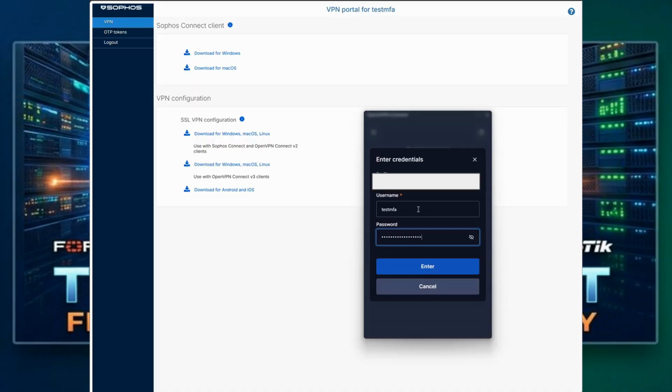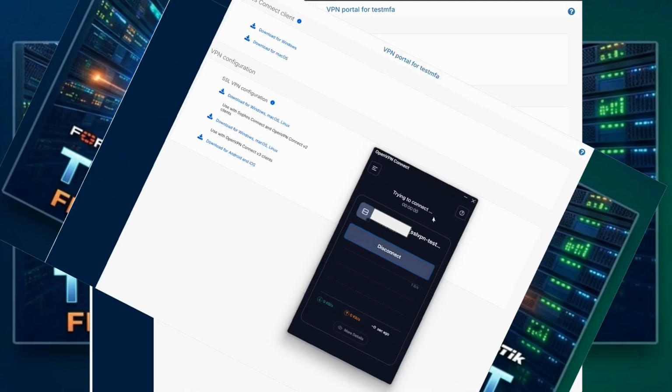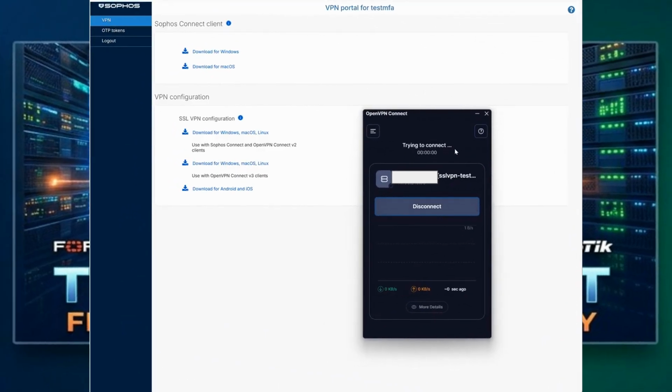Then click on enter. After that we will see that the VPN is connected successfully.